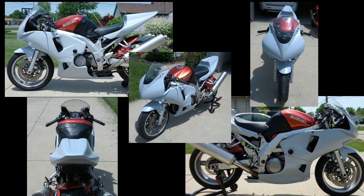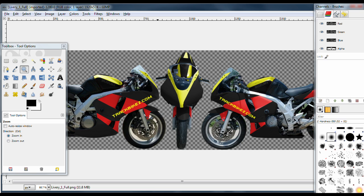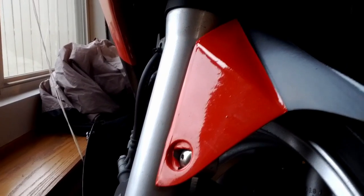In the planning phase, you'll need to figure out how much vinyl to order. I started by installing the blank bodywork on the bike and taking top, front, rear, left side, and right side photos. I brought the photos into GIMP or Photoshop or your favorite editing tool and began to brainstorm and mock up some liveries. Once you settle on the colors and scheme, decide if you want to go seamless or with seams, whether you plan on layering or not.